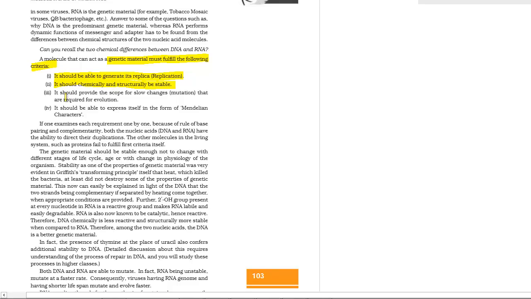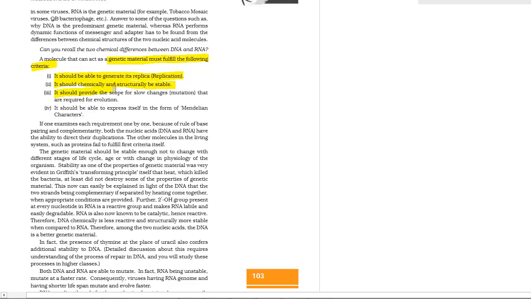So that is why RNA is not the genetic material, but DNA is. Although RNA is the genetic material in some viruses, it is only present in viruses as the genetic material, but not in cells. And we do not even consider a virus to be an organism. Why? Because RNA is not stable, while DNA is far more stable as compared to RNA.